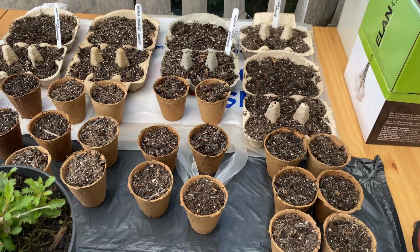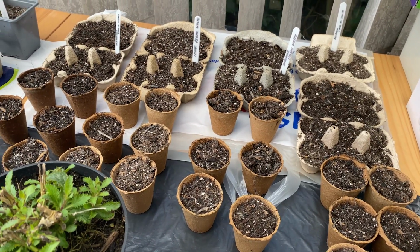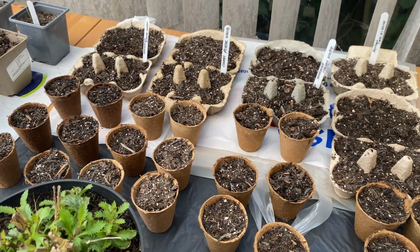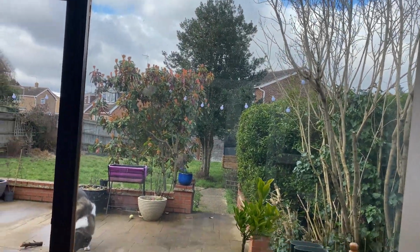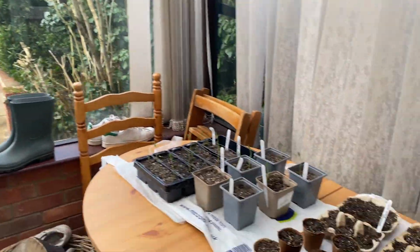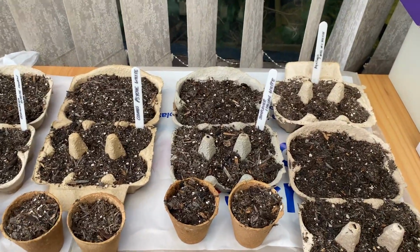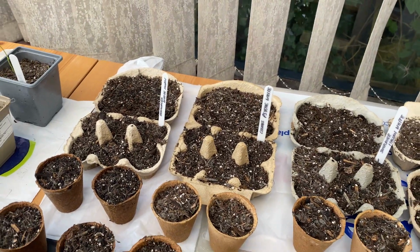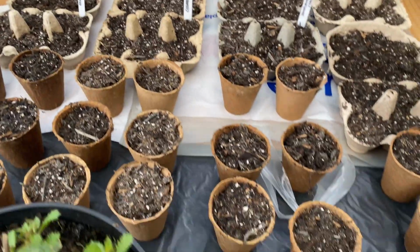So I only sowed these last week, so I've only had a week in these little pots, so I'm not expecting any seedlings for another couple of weeks yet. Although being in the conservatory does help because they have a lot of natural light, and it does stay nice and warm in here, so that's really good.